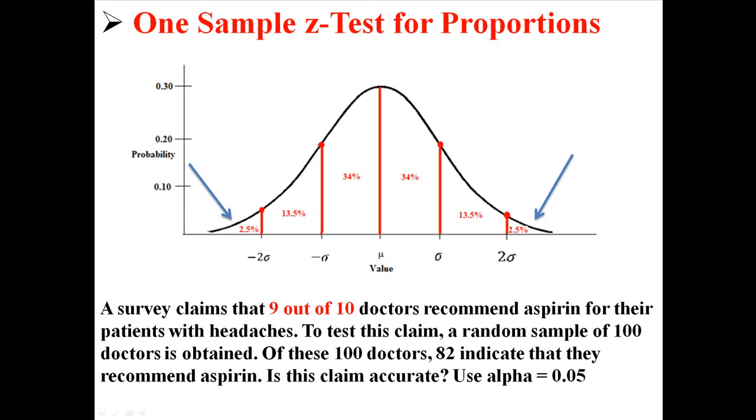Now, see that we are dealing with 9 out of 10 doctors. That's how we know that this isn't a regular z-test. It's actually going to be a proportion because 9 out of 10 is a fraction, it's a proportion, and so on. So we can make a proportion out of that, and we're going to use a different z equation to calculate the z value. It's going to be almost exactly the same with just a slight difference.